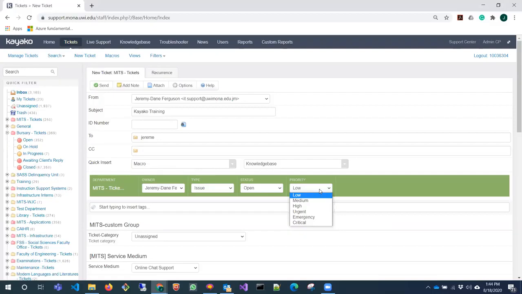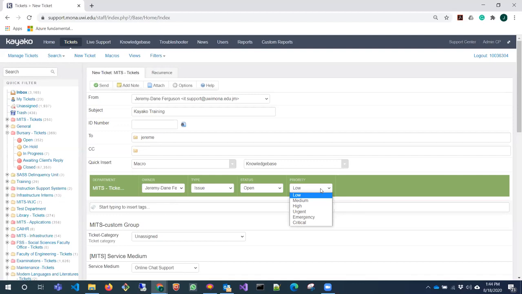So low priority are usually linked to requests that aren't affecting the workflow directly, or aren't life or death. So for example, an emergency priority would be something like over by MITS, for example.